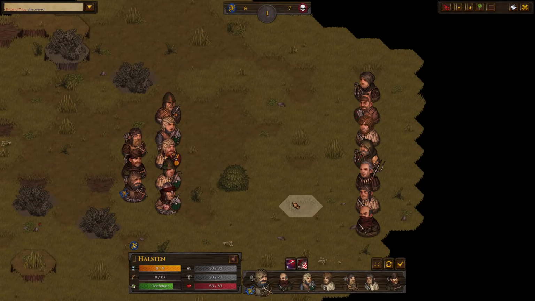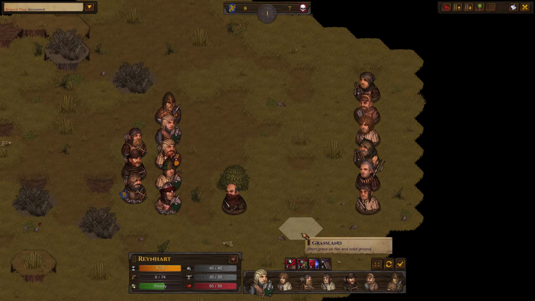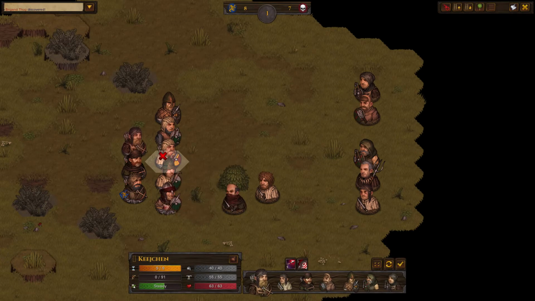Hey, they are better equipped than I expected. Okay. We outnumber them and we have ranged advantage. So we will let them approach. And I have arrows on your back, so we shouldn't have bought new arrows. I'm an idiot.